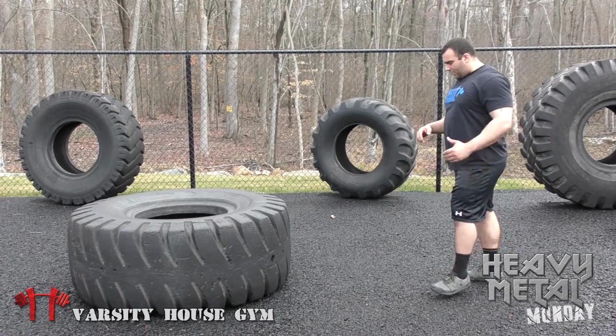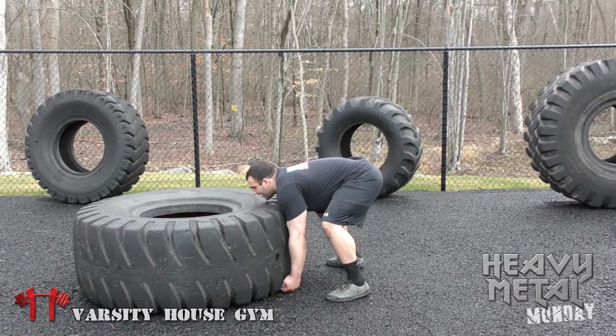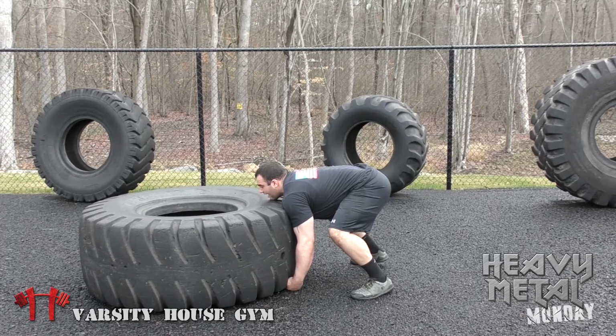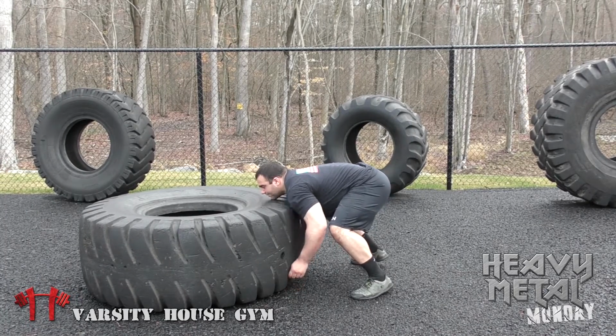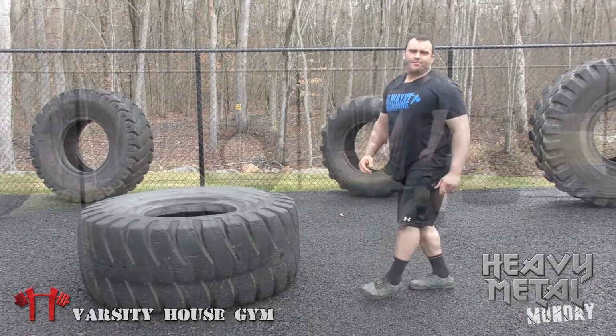So once I get my setup, once again, I'm walking in, I'm looking at my treads. I like 4 treads. I'm going to get my hands deep. I've got my shoulders completely into it. I've got my feet back, and when I go, I'm going to drive into it, and I'm going to drive in and up. I'm going to do a couple reps here to demonstrate.